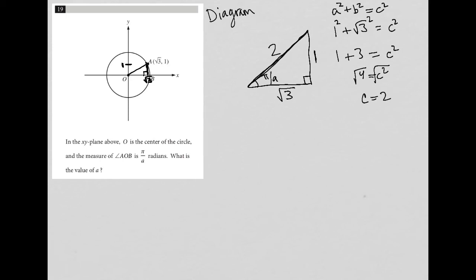Here's where things get a little bit more fun and why this is a question 19 type of more difficult question. We do all that, and none of that still directly tells me what A is equal to, right? That's what I'm trying to find.